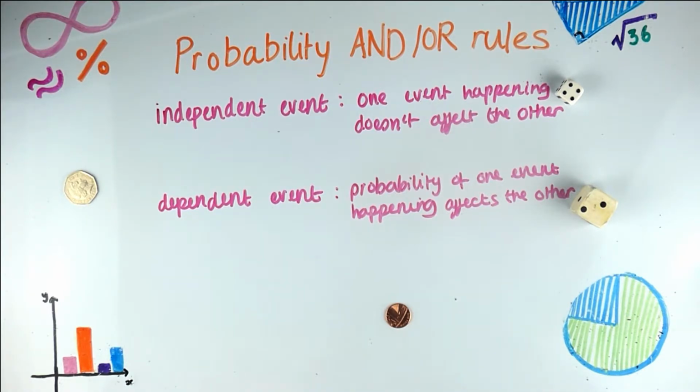So dependent events are kind of what you'd expect. They're events that depend on other events, or rather, their probability is affected by that happening. So for example, the probability I have lasagna on Monday affects the probability I have lasagna on Thursday, because I'm probably not going to be likely to have lasagna that soon after I've just eaten lasagna. Does that make sense? So the probability of one event happening affects the probability of another event happening.